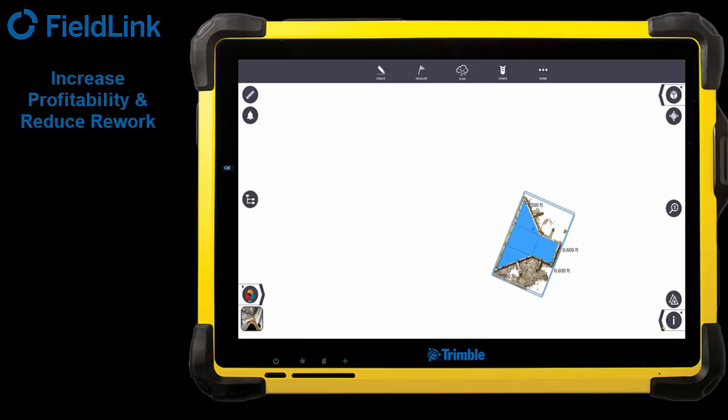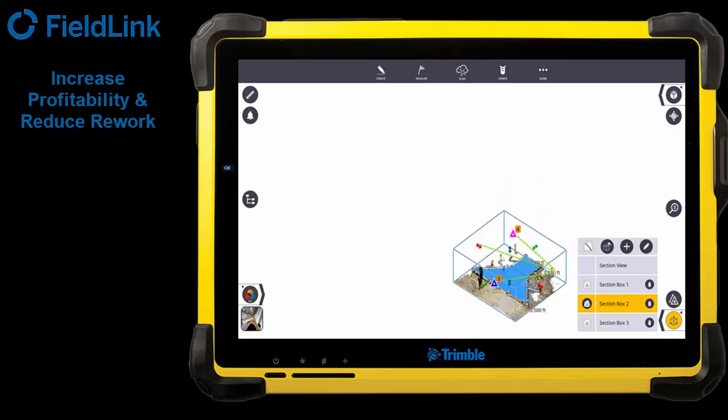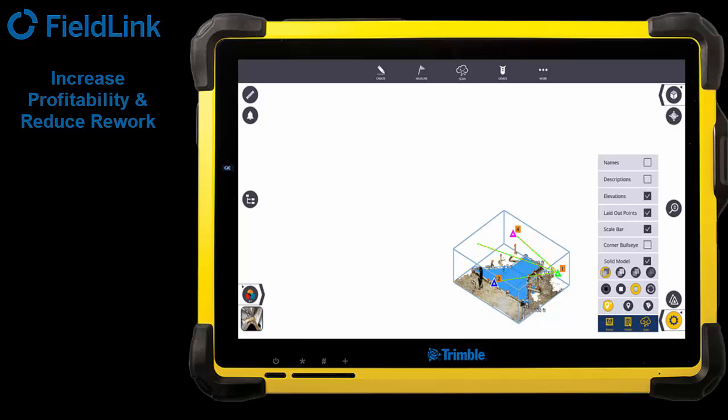The scanner will self-level to three seconds, so you can do super flat floor analysis. In this case, it would also do really good vertical and elevation analysis. Here you can see what that scan looks like with the model. I can actually turn off the model and just take basic measurements.